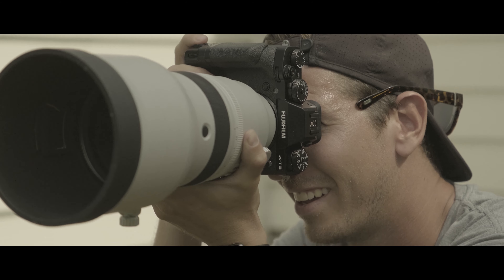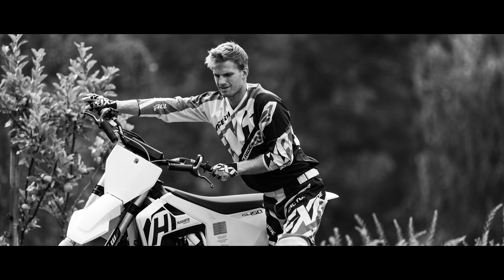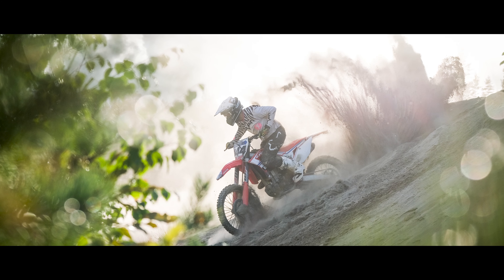I would say this is one of the best lenses, if not the best lens Fuji's ever made. And that's saying a lot, because Fuji make great lenses. You can shoot whatever you can fit into the frame. It has the capacity to work with whatever you throw at it. Find something that you can't do and show it to me. I can't say enough good things about it, really.